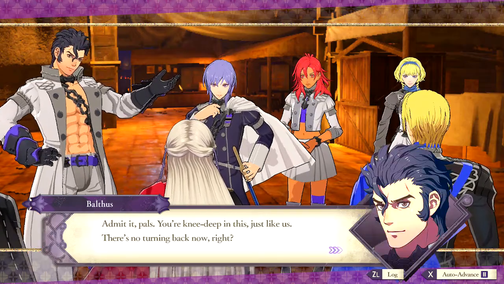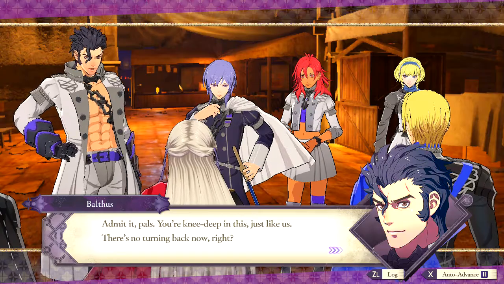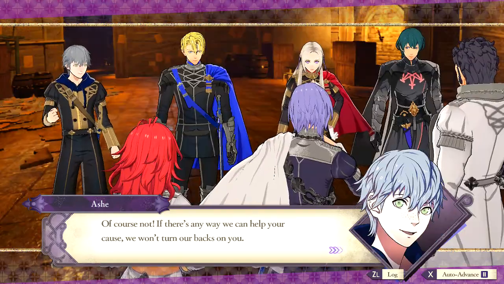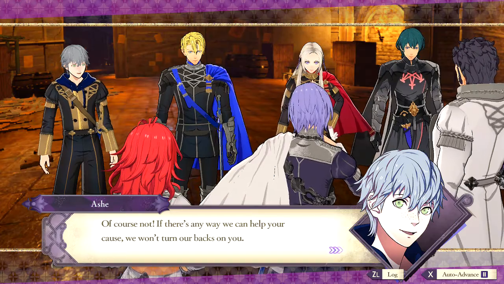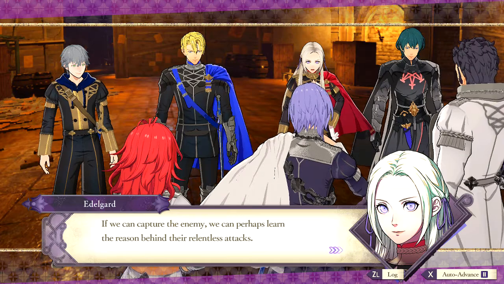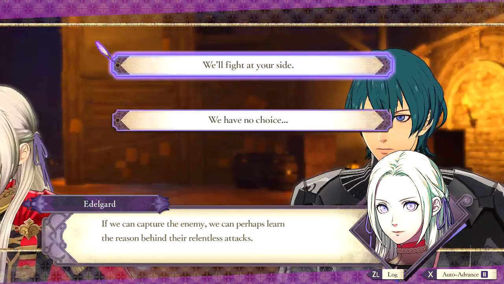Admit it, pals. You're knee-deep in this, just like us. There's no turning back now, right? Of course not. If there's any way we can help your cause, we won't turn our backs on you. That's right. We will not stand idly by while danger befalls the innocent people of Abyss. If we can capture the enemy, we can perhaps learn the reason behind their relentless attacks.